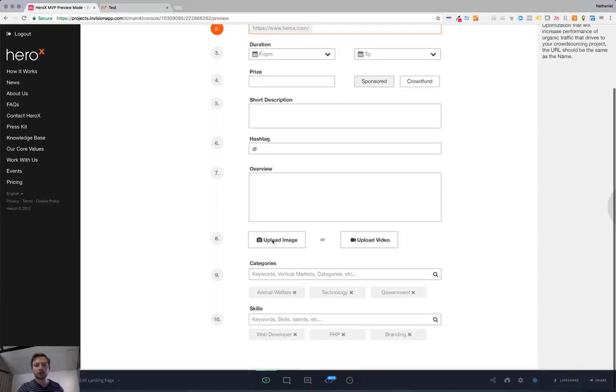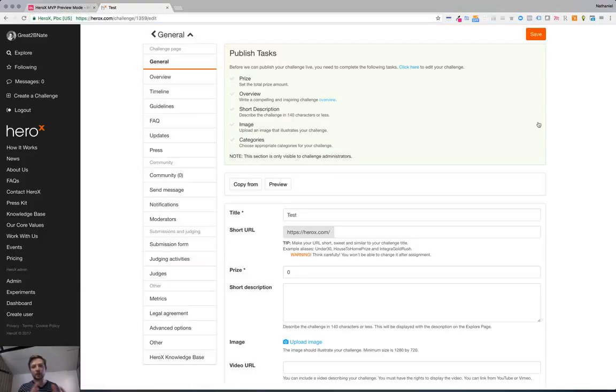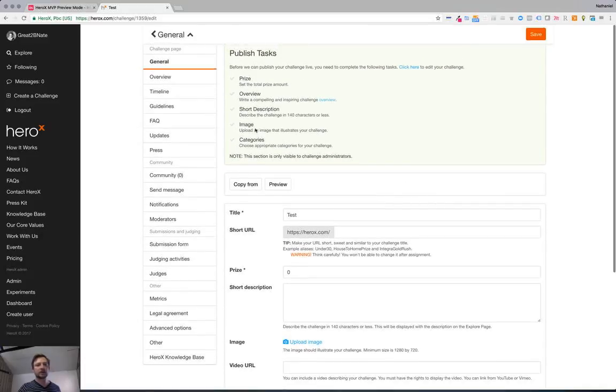And then upload your image and then categories. So you get to pick by a keyword. Maybe there's a category you want that doesn't exist in our main categories today. So back here on the test screen, if we just go back to edit, let's find out. Well, this is not really linear, right? But when we take a look at how it looks today, it's kind of confusing.